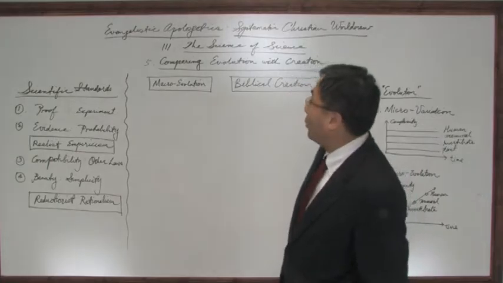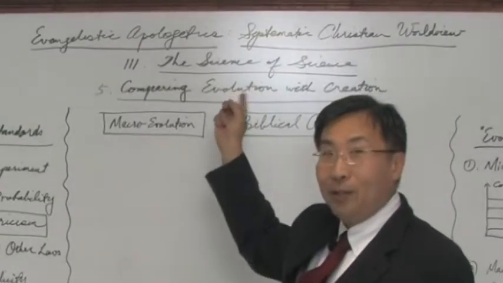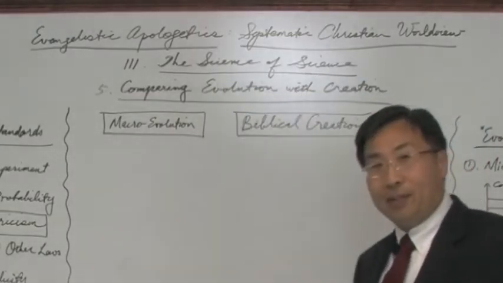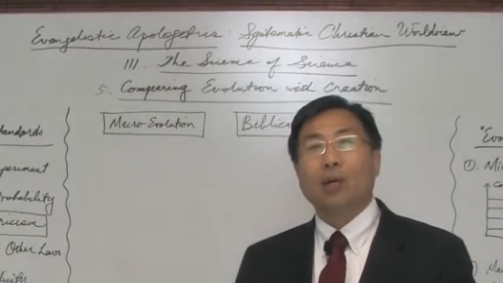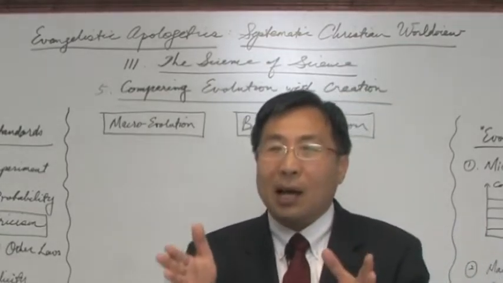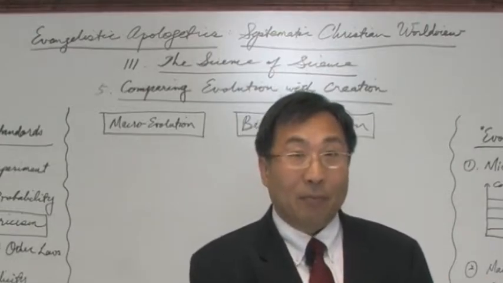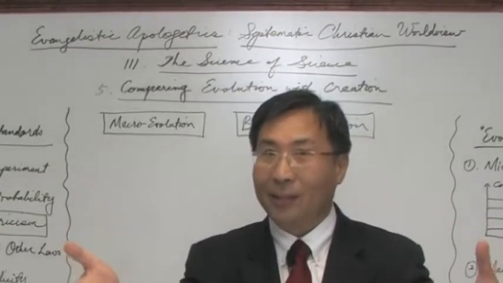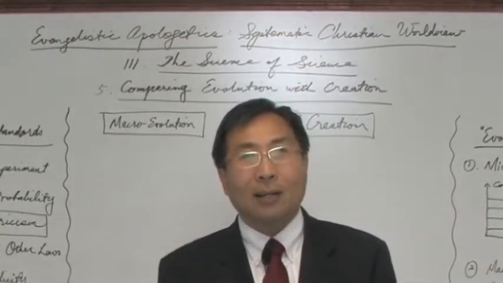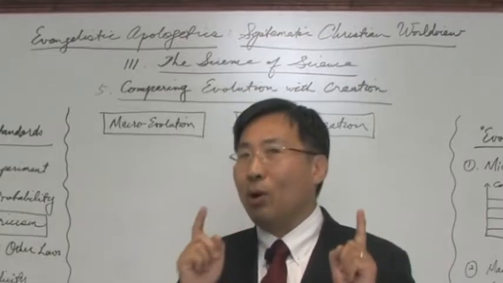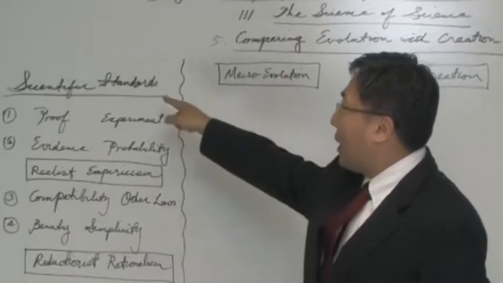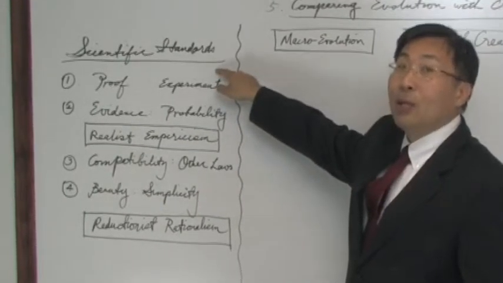And we are doing our third part of the large series, and we are doing the science of science. Basically, we are going to do a scientific study on science and determine what is scientific and what is not scientific, after we have defined what science is. Okay, that's a part we have done before, so if you want to know that, go back to what I taught before. But right now, we are following a session where we have taught the scientific standards for theories.